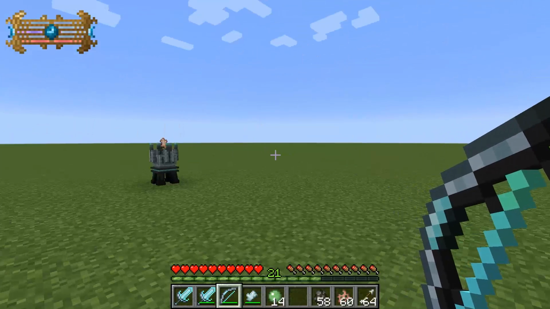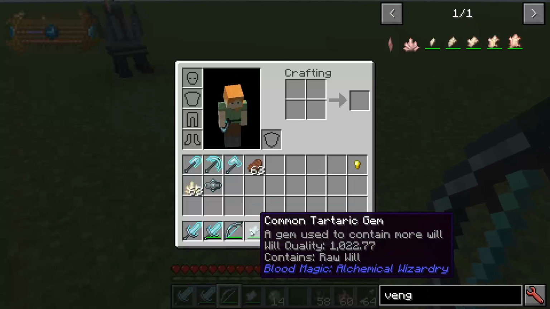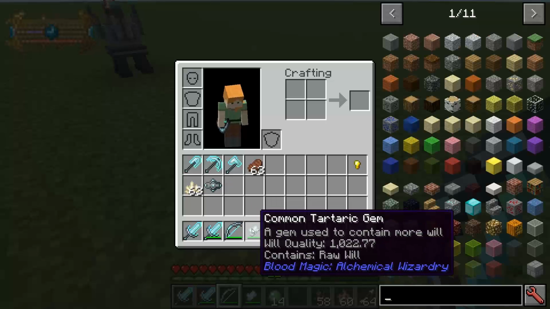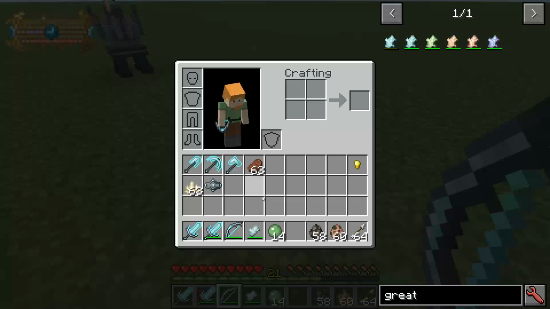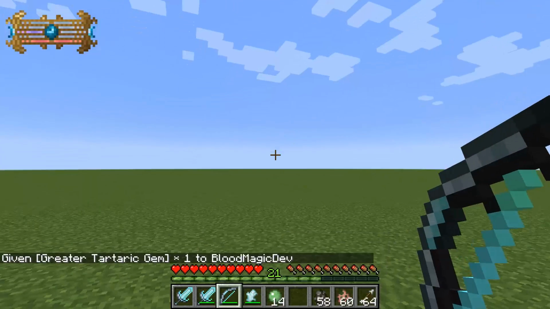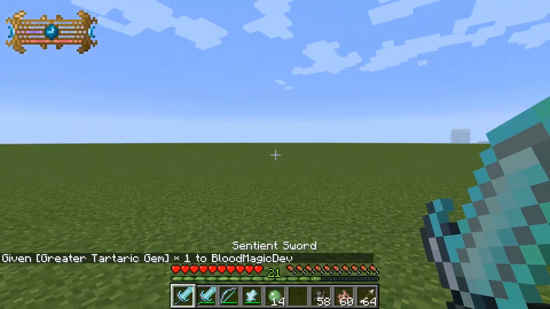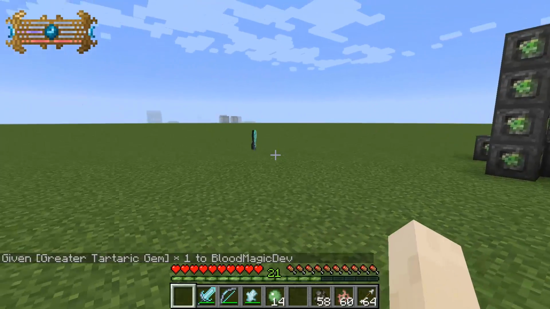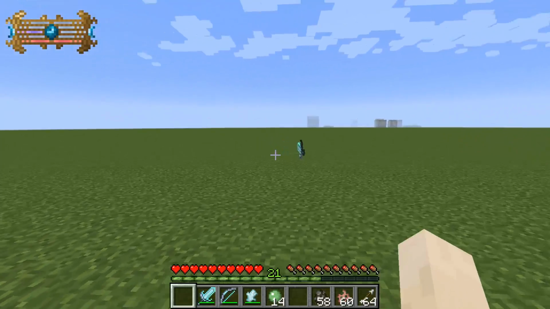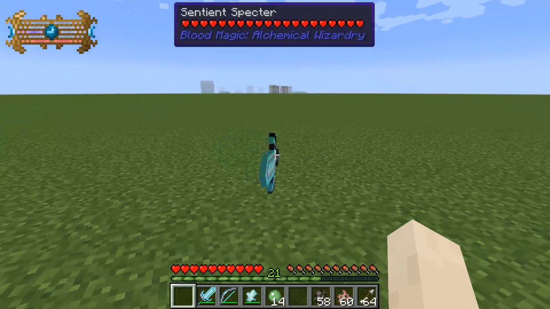So, right now, I drop this, nothing happens. Like, literally nothing happens. That's because I don't have enough will in order to jumpstart this process. Let's get a greater gem, and I think regular would be good. However, if I have greater than 124 will, and I press Q to drop my weapon, you can see a sentient specter spawns, holding the sword, and basically it's going to be doing my bidding from now on.